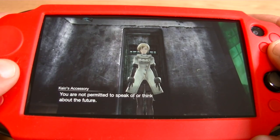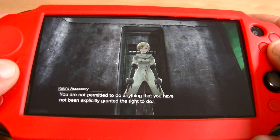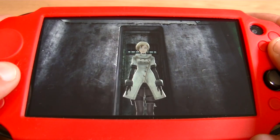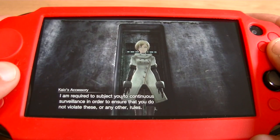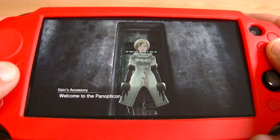But yeah, the game looks really good so far. I can't wait to get into it, and I think it's going to be pretty good value for money. So I mean, I only paid about £23 for this, and I think that's generally the RRP. I've seen some deals for about £19.99, and for that you're getting pretty much one of the longest titles on the Vita. You know, there's easily 100 hours of gameplay here.